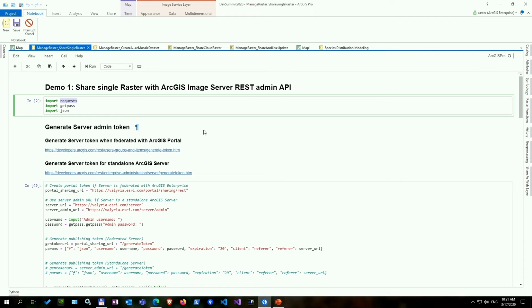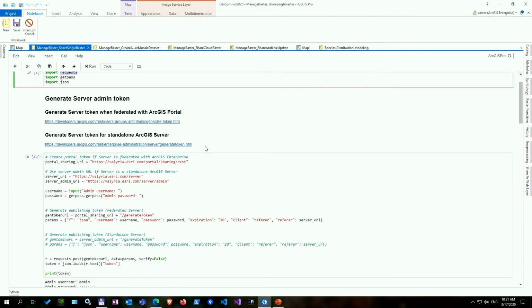The first step to share a single raster with ArcGIS Image Server is to generate a server token, the server admin token. There are two possible cases where you can generate a token. One case is if your ArcGIS Server is federated with Portal. Because the ArcGIS Server's security is being taken over by the Portal authentication, you need to create an ArcGIS Portal token.